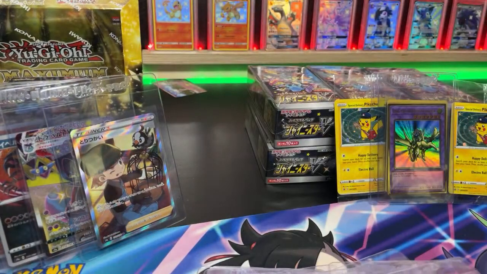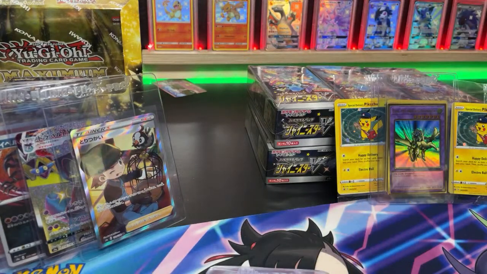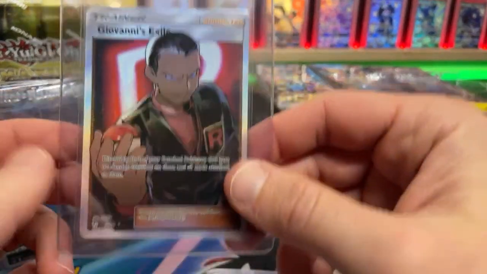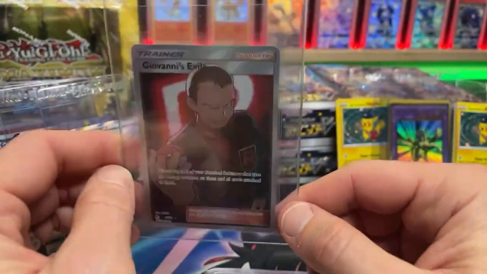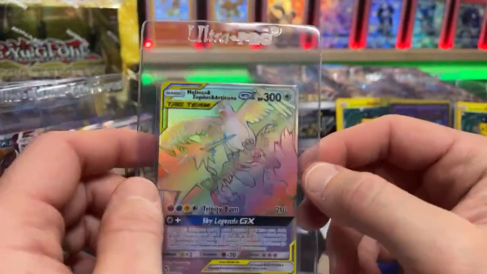Let's see, this is just a bunch of other non-full arts. Oh, I think I have a miscut secret rare. I have a secret rare here that's really bad. This Giovanni's Trainer was closed. It's thin on the right, thicker on the left. But if you're not going to pull a 10 on this card, it's absolutely not worth grading. Educational question, go ahead.